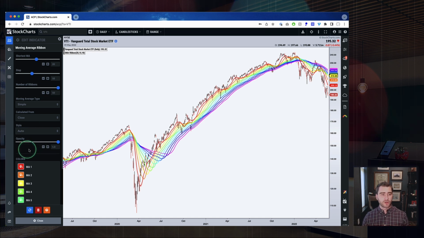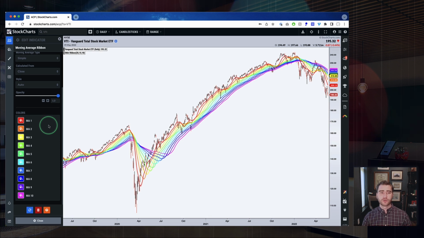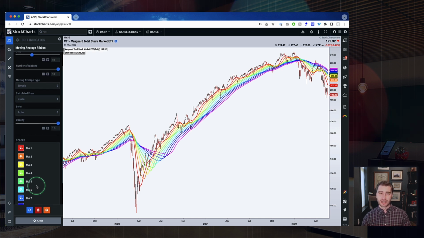Now we could get into some funky things like our opacity filters as well. We could fade this out if we wanted to get tricky. You've learned how to do that now from earlier in the show, so you could play around with that as well. Again, I leave mine with this specific chart style. I leave that opacity up at 1, and from there, the only thing left to do is set all of your colors. Now, by default, this is going to have that kind of rainbow shading. It works pretty well. I usually leave mine alone. But very, very easy to set up this indicator. You can see some of the configuration options are very similar to what we've set up with those moving averages already.